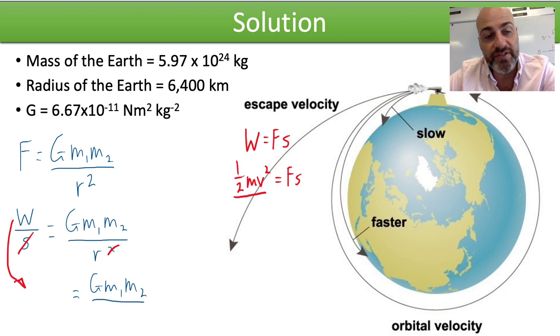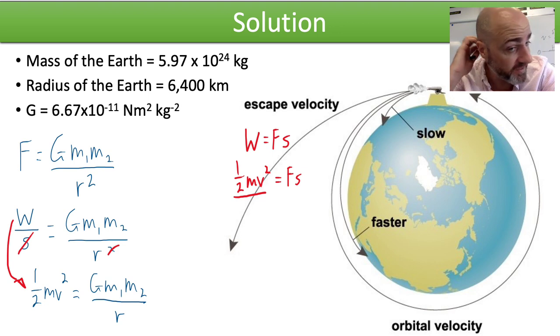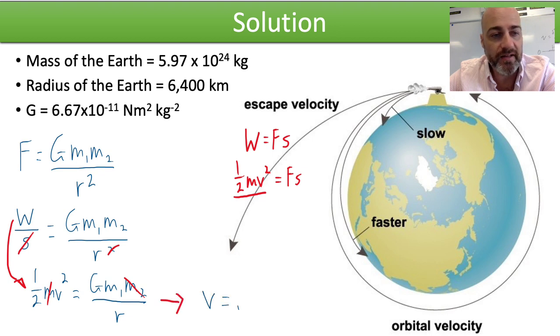And the work we're doing is kinetic energy, transferring thrust, burning chemical fuel, transferring that into kinetic energy. We cancel a couple of m's on each side and that leaves us with the derived calculation to figure out escape velocity.